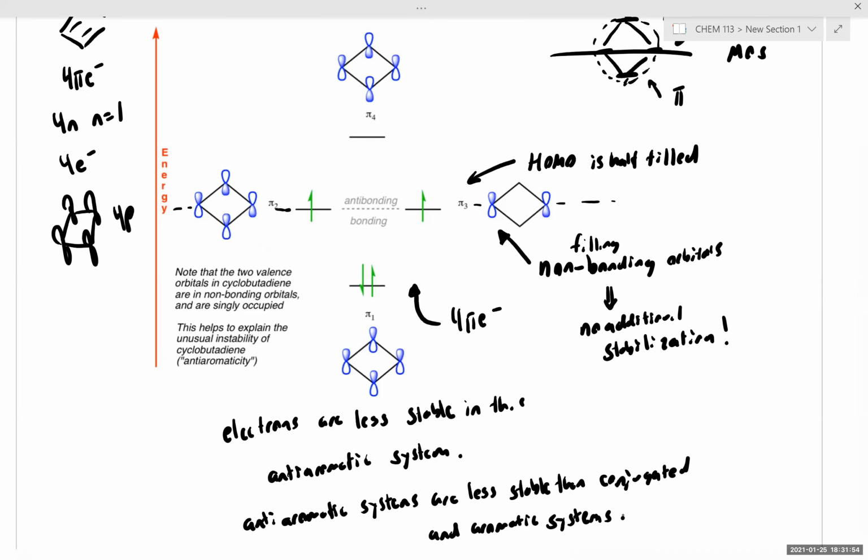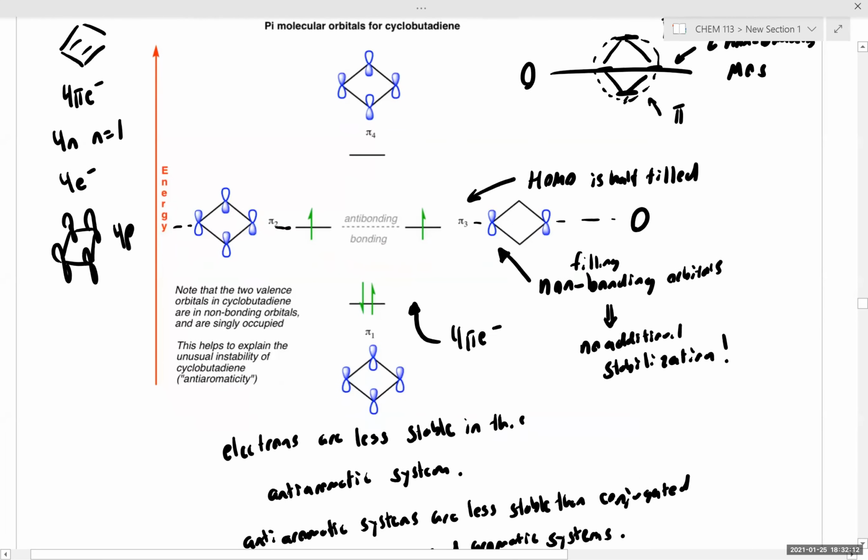Professor, can you explain why it's non-bonding instead of antibonding? Yes. So non-bonding molecular orbitals are orbitals arranged directly at 0 energy. And because our molecular orbitals are arranged symmetrically about 0 energy, in this case, since we make 4 molecular orbitals, 2 of them are arranged at 0 energy, and we call these non-bonding orbitals. So when you place electrons in a non-bonding orbital, you don't get any additional stabilization. Does that make sense? And then what's the difference from antibonding?